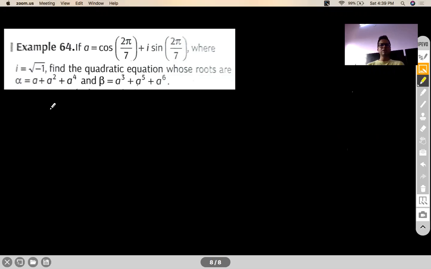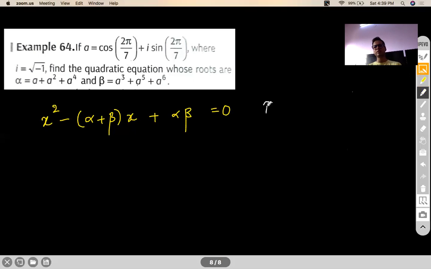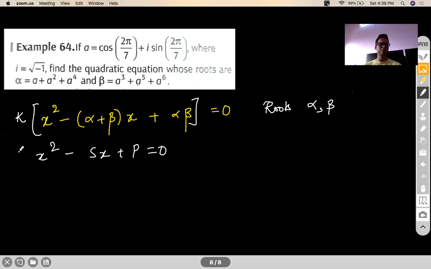See, in order to get a quadratic whose roots are alpha and beta, basically you need to get this, correct? So you can say this is a quadratic equation whose roots will be alpha and beta. In class 10th also you have studied that if you're given the roots, how do you construct a quadratic? X square minus sum into x plus product, right? That has been the trend for finding the quadratic, correct? Now many times they will say you can multiply this with a k also. Okay, so that is fine. I mean, any one of the answers is fine. So you can put k also, no issues.